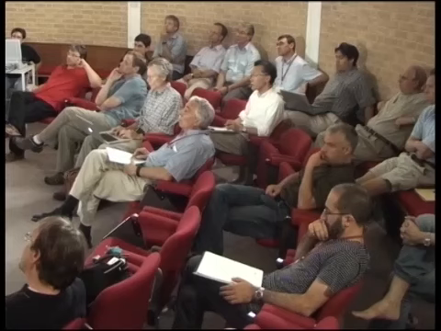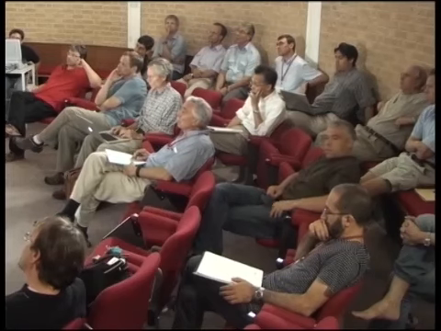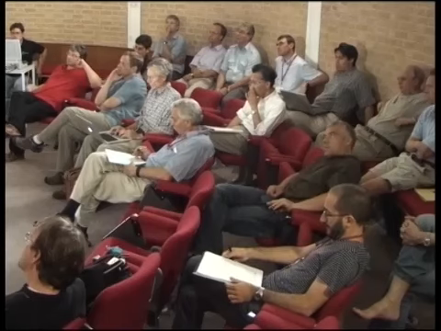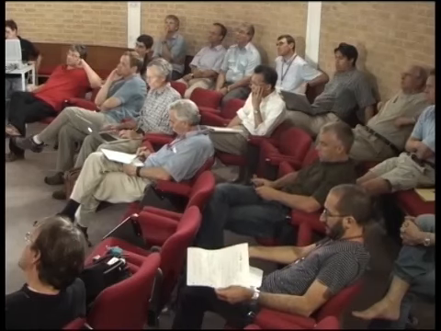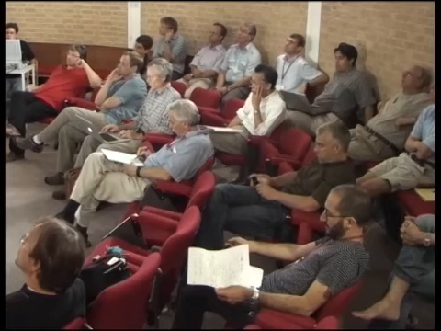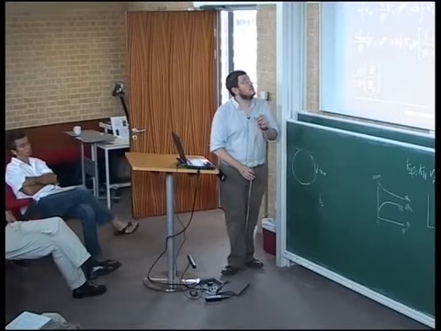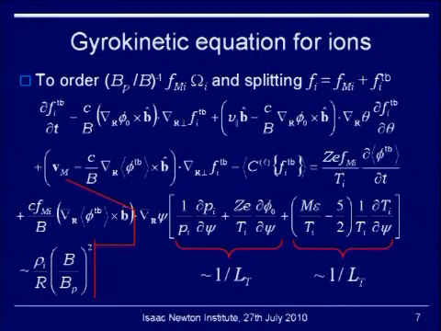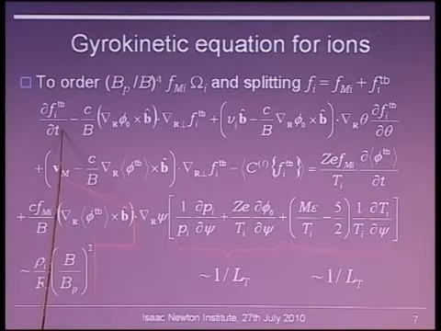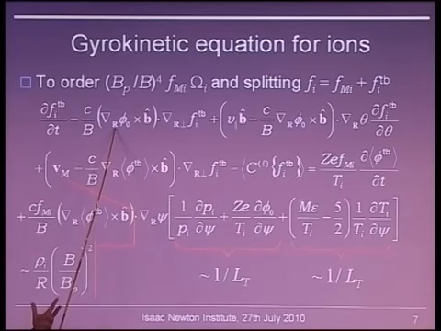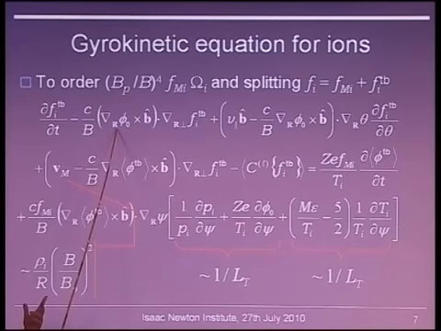So I can use the typical gyrokinetic variables: the gyrocenter position, the total energy, and the magnetic moment. By using those I can actually write a delta F equation, which I'm going to explain term by term right now, where the new stuff comes in. Actually, there are only two places where it becomes different from the usual gyrokinetic equation. Well, this is the time derivative. This is the background E cross B, which advects your turbulence.